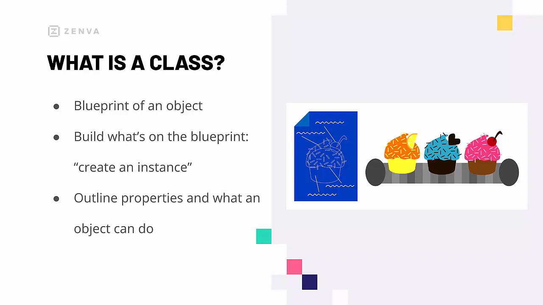So, referring to this picture on the right, if we think about the recipe as being the class, then the actual cupcakes shown here are the objects. These are kind of the recipe come to life. These are what we would call instances of the cupcake. The idea of a recipe being a class and the actual finished baked good being the object is a good analogy to use moving forward. So keep that in mind when talking about classes and objects.